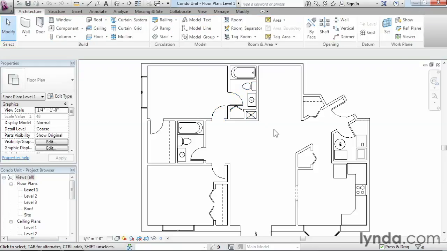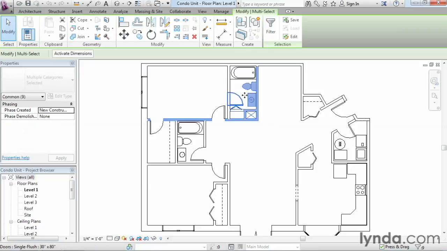Now I'm going to deselect and I'm going to drag this way instead. Watch the difference. Now you see how it highlights those walls? And I only need to touch these objects with my selection window, and now I'm getting the same stuff in addition to these two walls here.